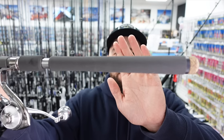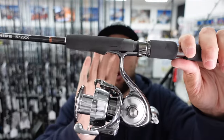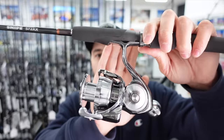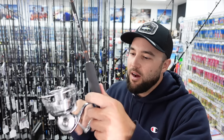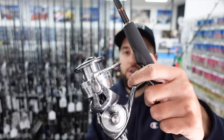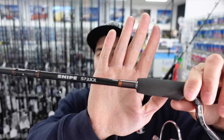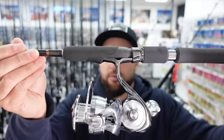The Snipe 72 is one to really look at if you're doing any boat fishing — it fits into the arsenal quite well. Good for local snapper fishing, tailor, and this would actually be a really good rod out at the FADs as well, throwing for mahi-mahi. I've matched this one up with a 5,000 Certate extra high speed, and I think this combo is a winner. You put PE2 line on this, you're going to cast a mile and be able to stop some really nice fish. If you're looking for a high-end premium casting outfit in the PE2 range, the Snipe 72 is definitely a really nice one to have a look at.